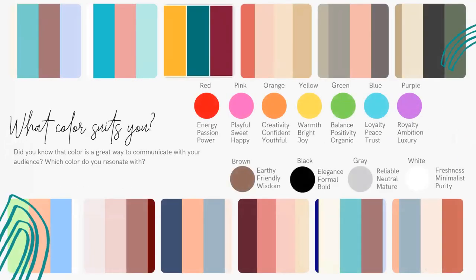So think about your personality and what you want to convey on your social media space. What colors suit you the best? Color is a great way to communicate with your audience. Colors do communicate different things to people that are visiting your account. I don't know if you've ever heard this, but people who go on the news or politicians will wear certain colors of ties and shirts because they want to convey a certain impression. So this is something I found. These colors represent different emotions and thoughts for people. So think about who you are. Think about your Enneagram type, your personality type, your style, and which of these colors kind of resonate with you the most.